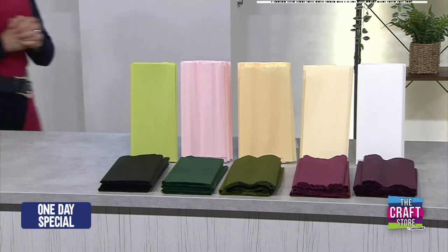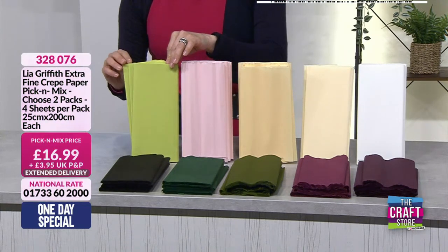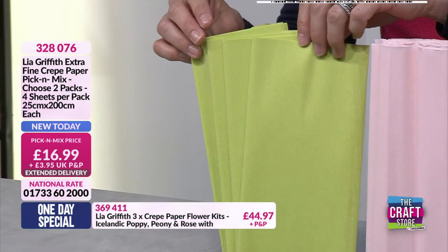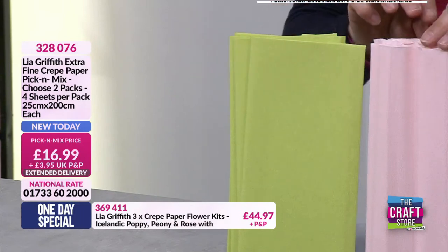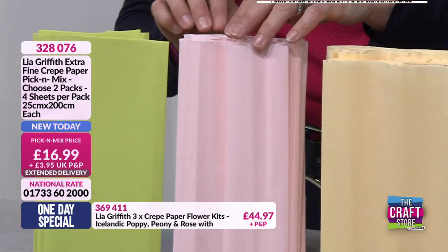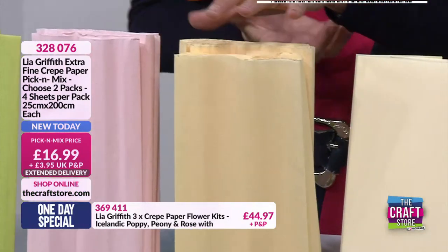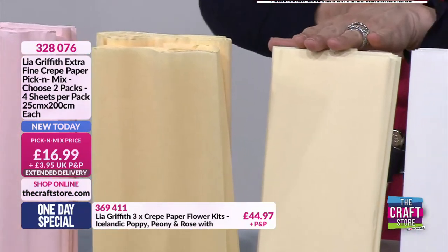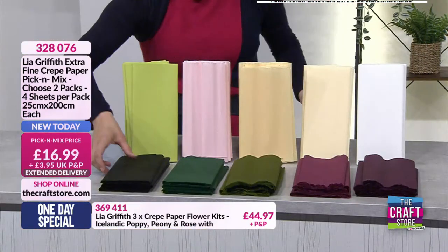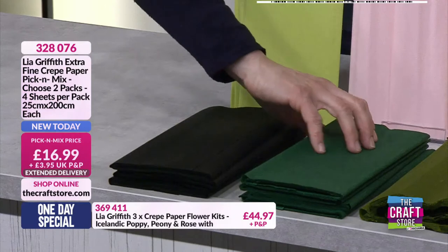Next up, we've got the extra fine. Again, you are picking any two of these. Now there's four sheets per pack. That's fabulous, it's going to go a long way. So this one is your fern. Next one, we've got that beautiful blush colour. It's ever so delicate, really gorgeous and soft. Wedding flowers. Then we've got our chiffon, almost like a buttermilk colour. Then we've got the vanilla, and then the linen. And then lying down here, we've got the onyx. That'll be quite dramatic, won't it? Next one is the evergreen.